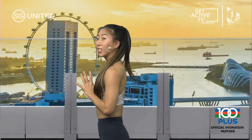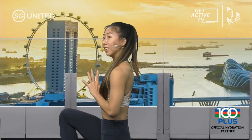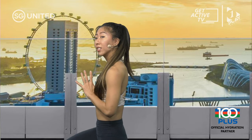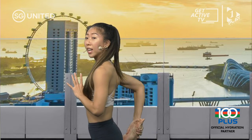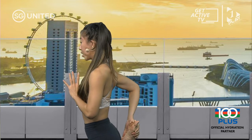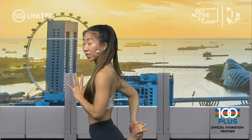This time we repeat on the other side. Transfer your weight to your left foot. Pull your right knee to your chest. Okay, then we do the quad stretch on this side. Bring both knees together to touch. Use your right hand to grab hold onto the outside edges of the right foot. Then squeeze your knees in towards each other. Both knees should be touching or as close to touching as you can.